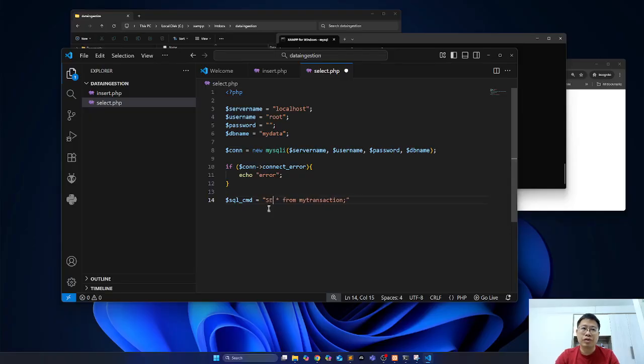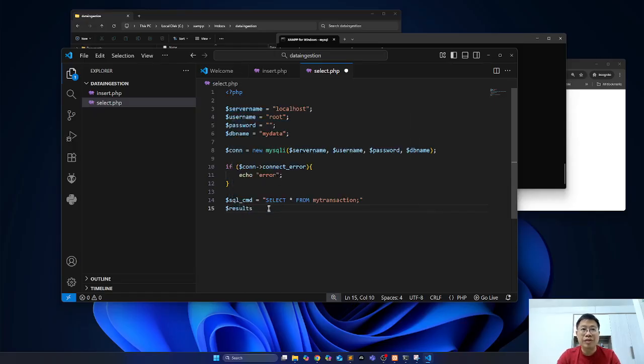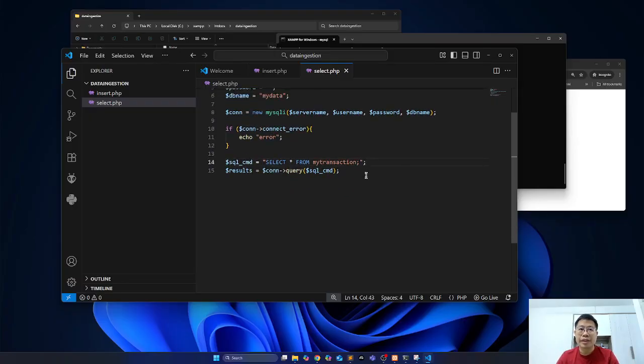So I'll just do it this way: select from, and I just run this. Results is what you get from the database connection. Then I put in the query, then I put in the SQL command. All right, so this is how we query the database.